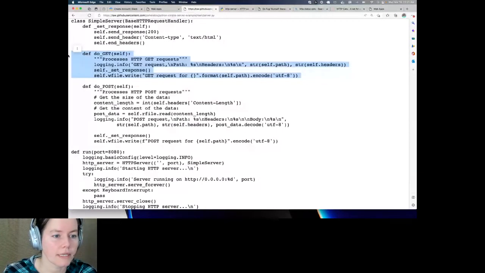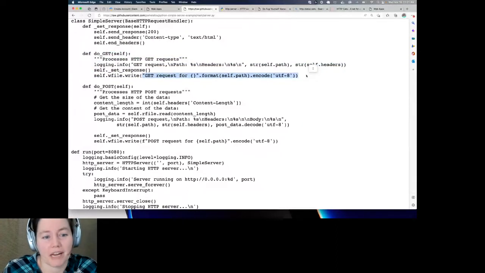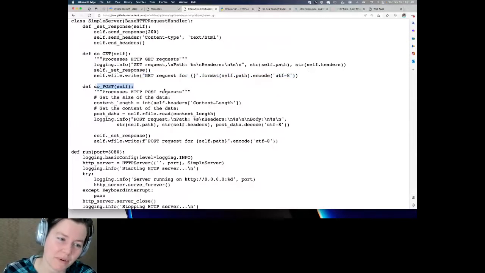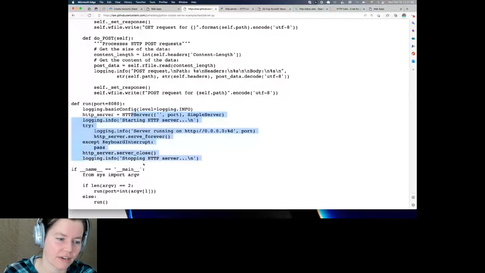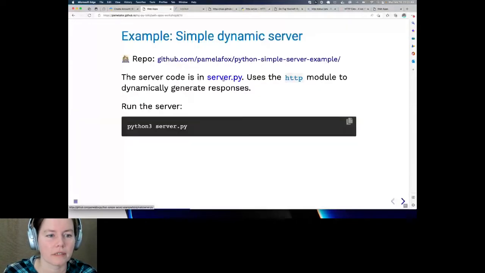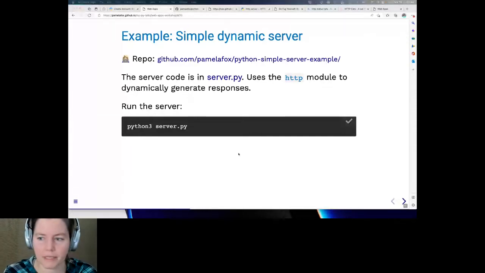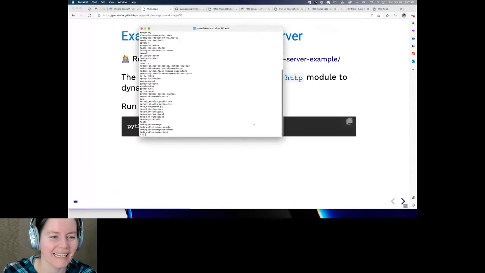So here we can override do_GET, and we say, okay, this is what you're going to do when you get a GET request. It just writes out what it got. This is a very boring server, incredibly boring. And when you get a POST request, it's going to write out the post data that I got. And then I can run this server on the port. So that's a really, really basic server. I'll run it, but it's so basic that I almost don't want to show it, but it's nice to build up complexity here. So cd, python, simple server. Okay.